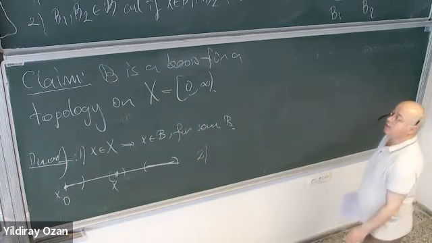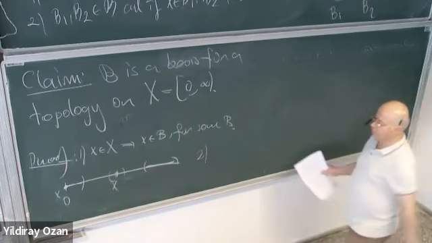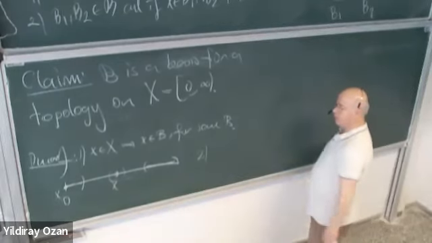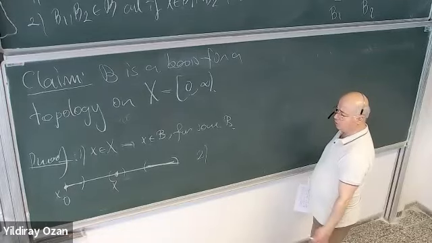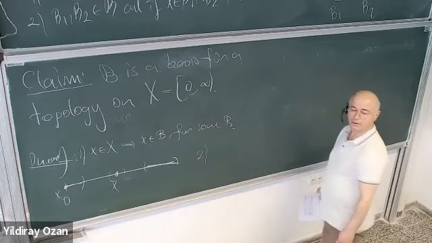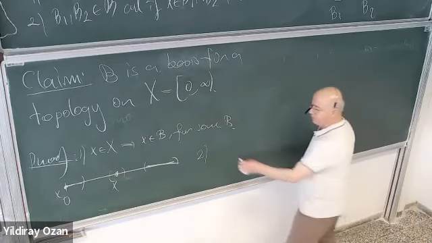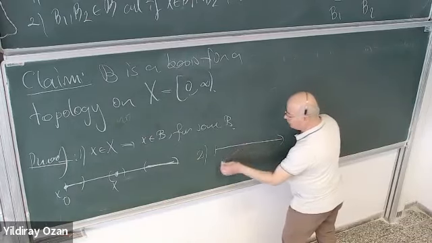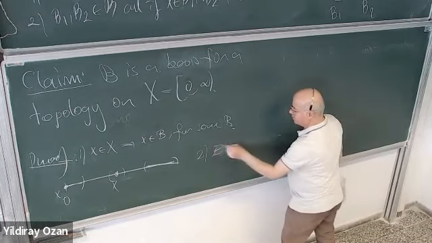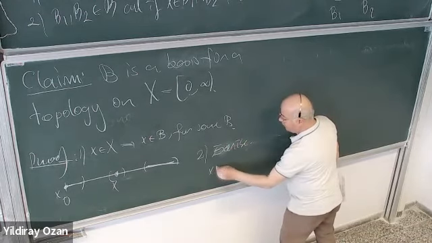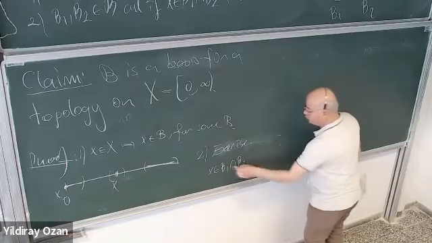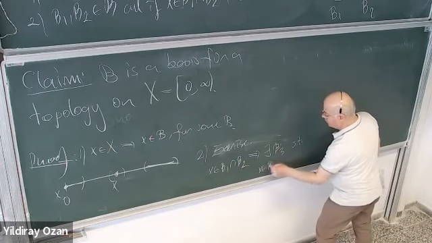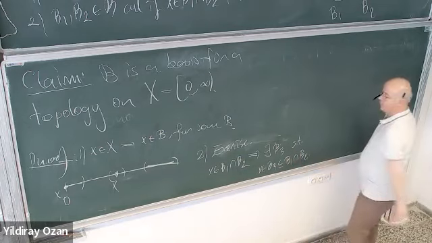What about the other one? If you have two basis elements and if there is an intersection point, then there should be a third basis element and so on. But yeah, we can always do that, right? There are some cases, but let me leave this as an exercise. This is an easy exercise. So if X is in the intersection of two basis elements, then there is a third basis element such that X is in B3 and B3 lies inside B1 and B2. Okay.